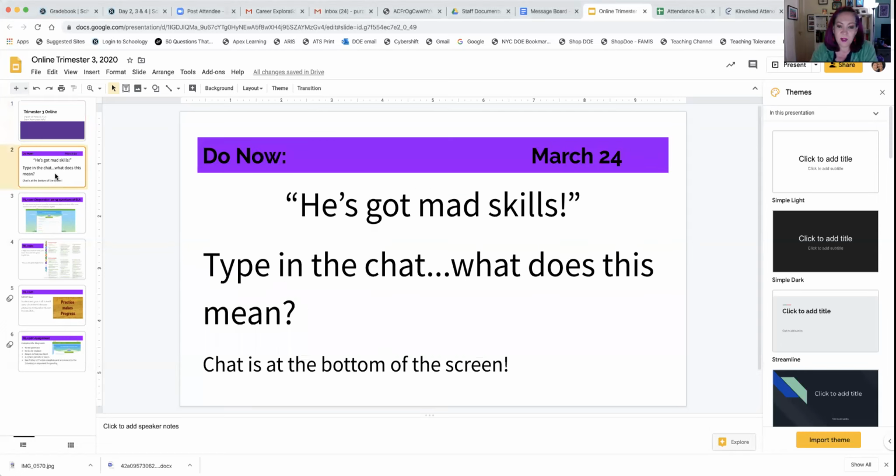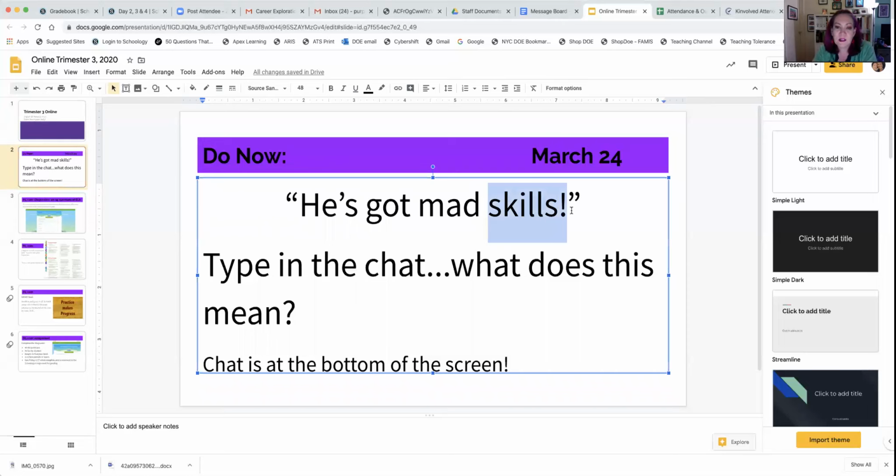So I asked you to comment on this because we say this all the time. I hear this all the time. He's got mad skills. It might be a little old, might be a little dated, but we said that back when I was in school. And we usually are talking about someone who has a variety of different abilities, or he can just do things easily, or he has a lot of talents, right? But this word skills, this is really what English class is all about.